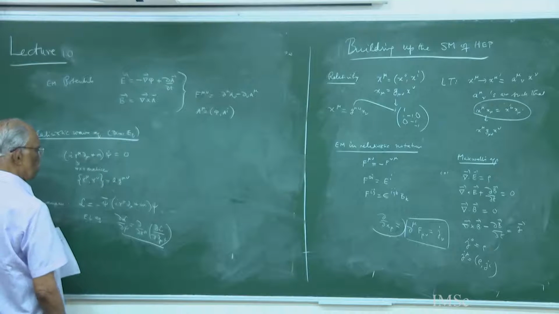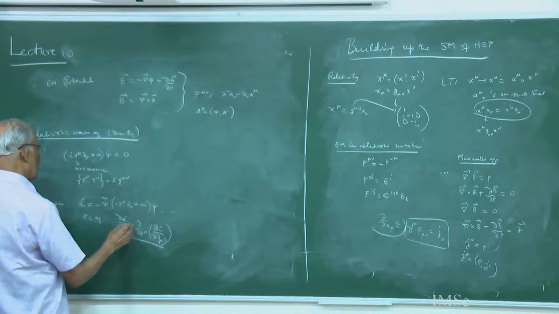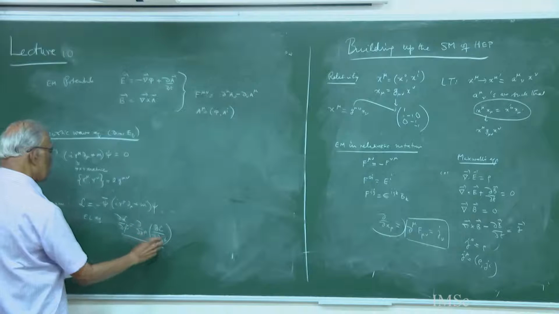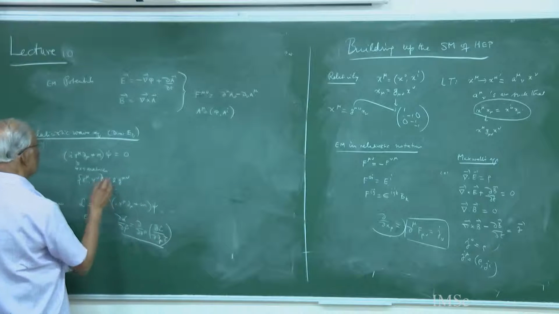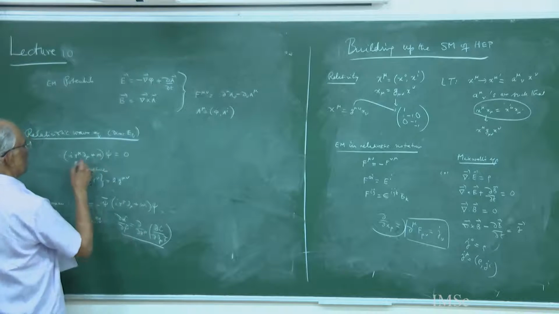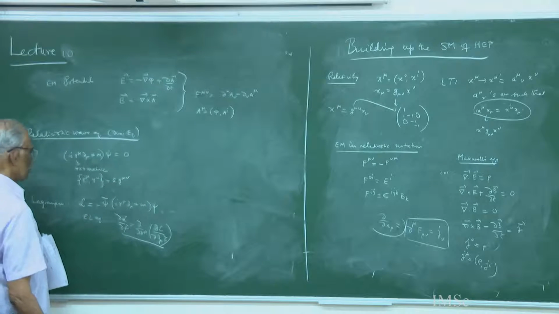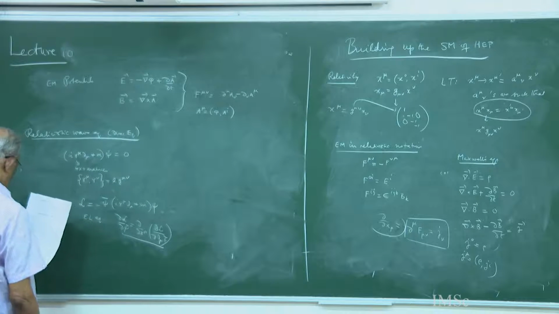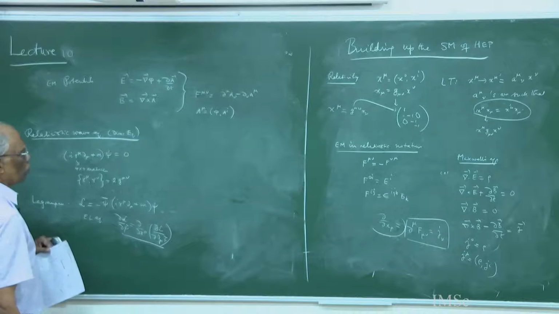It can be done. Actually, you can do it either with respect to psi or psi bar. If you do it with respect to psi bar, you will get this equation. If you do it with respect to psi, the corresponding equation for psi bar will come. Okay. Now, what is quantum electrodynamics?